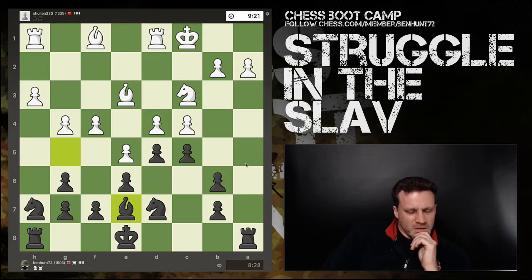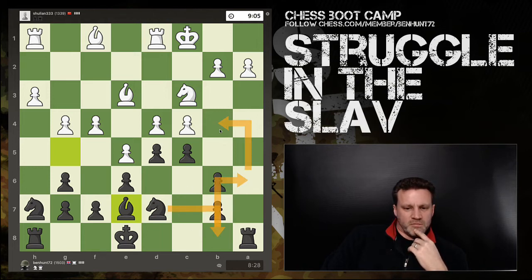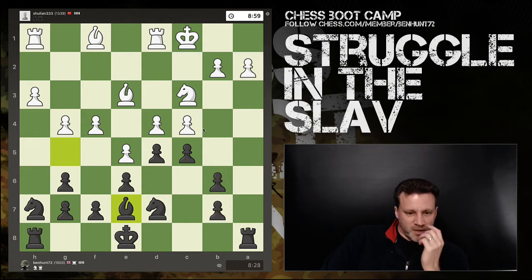I'm a minute behind on the clock. We have an increment. Definitely, 100% makes you play better, having an increment. Okay, I'm thinking knight round here is interesting. That puts 2 attackers on there. If he's still going to carry on throwing pawns up, he can.